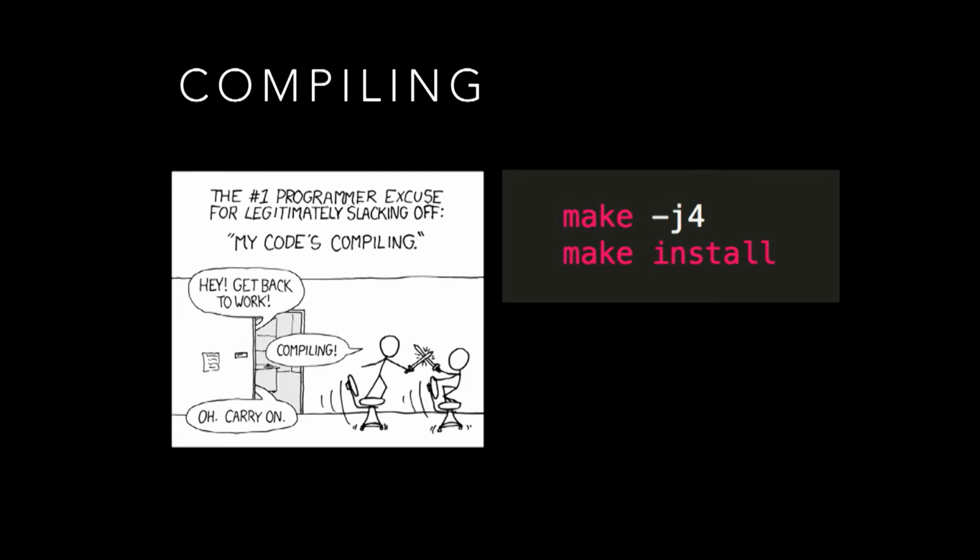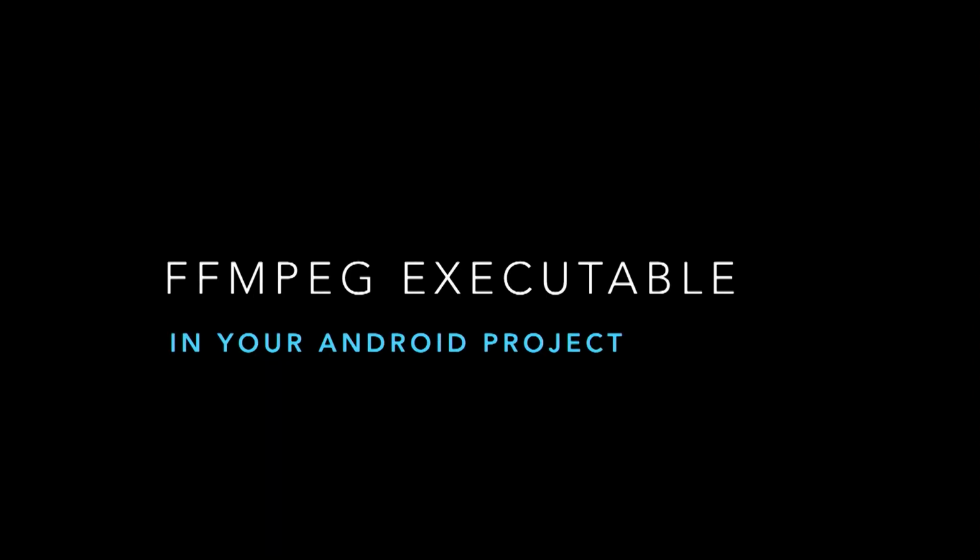So after you compile, you're gonna get an exe file, which will be under the bin folder in your NDK. And then you can just copy it to the raw folder in your app, which is under the resources directory. And then you're going to write some Java wrapper classes to actually pass commands to this executable file. But before that, you also need to make sure that this file can be executed inside your Android app's process. So you need to change permissions on the file.